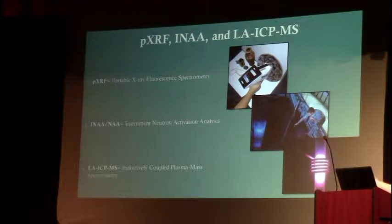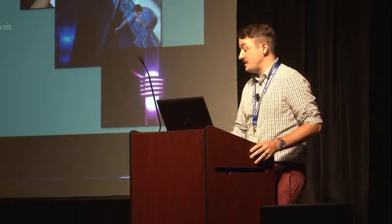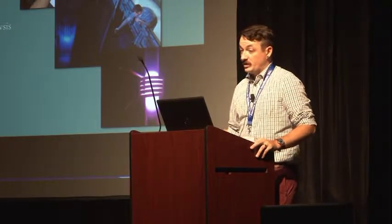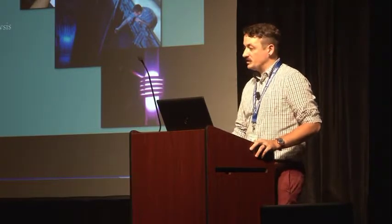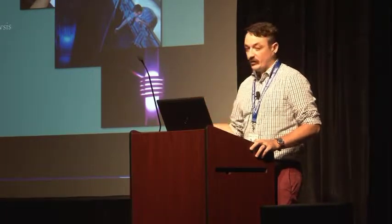So with that in mind, laser ablation ICP-MS and solution ICP-MS provide us with a really interesting middle ground, where we have a very high resolution mass spec that's going to be comparable to NAA provided that you use a quantitative entry method. So that means putting artifacts into, or not artifacts, but geologic samples into solution. So we dissolve them with strong acids, and then we're able to take very small known quantity samples and run them through the mass spec.